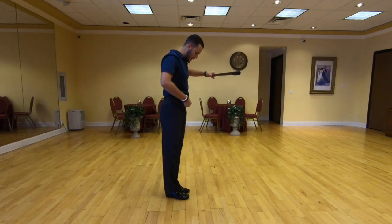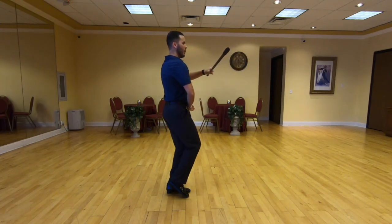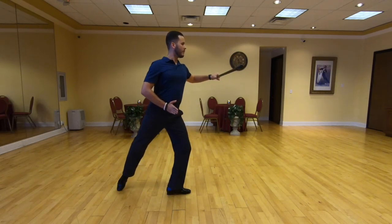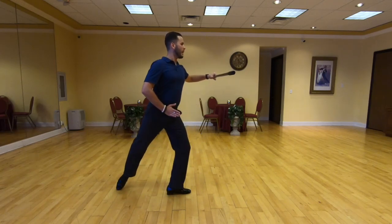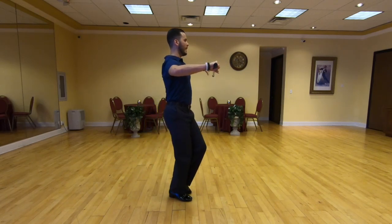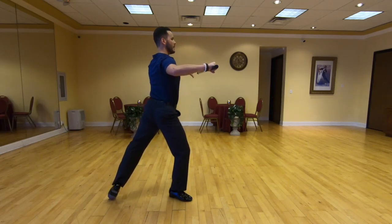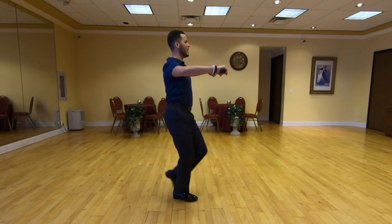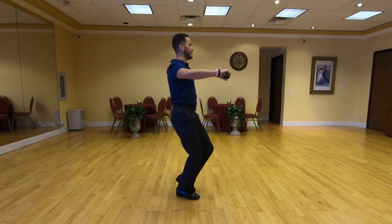So now, as you can see, my belt, the clip on the belt, is facing forward. But the moment I rotate the hip to a certain direction, it's gonna follow that side of the hip, right? So in this case, it's my right side of the hip turning the clip of the belt to the right. Now, the same thing will be if I go to the left. So my left foot is going back, my clip is rotating to the left. In, one, and two, three, and four, five, and six, seven, and eight.